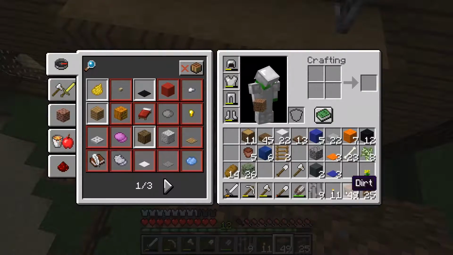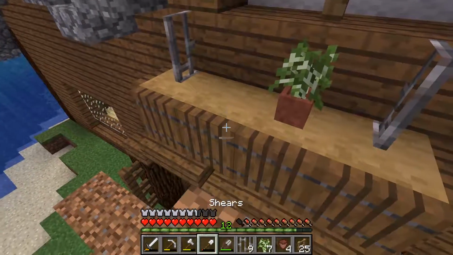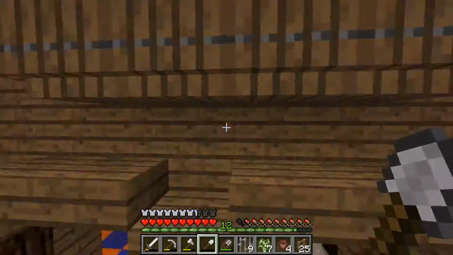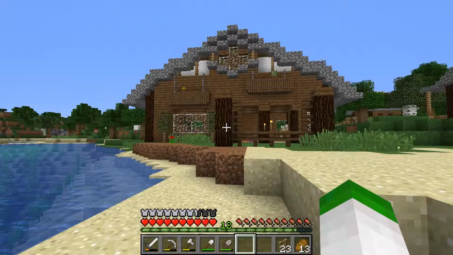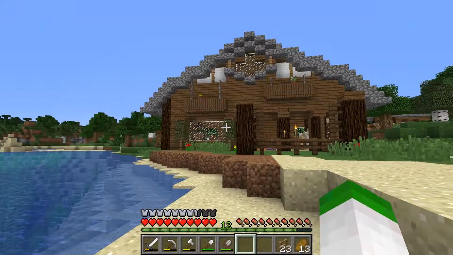So now we're just gonna grab a flower pot, and place, you know, like a birch sapling in there. And then we're just gonna repeat that on the other side. We're just gonna put it over there, just so it adds a bit more to the back. And I will show you once that is done. So this is what the back looks like now. It looks a lot better than what it was.